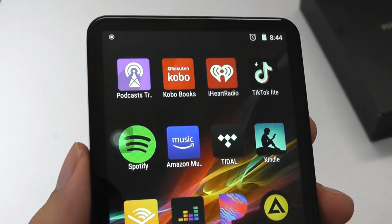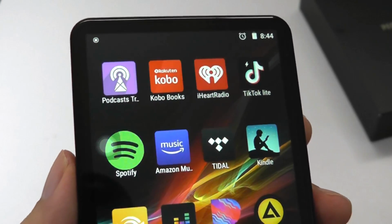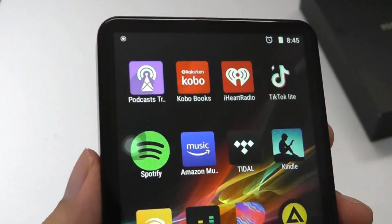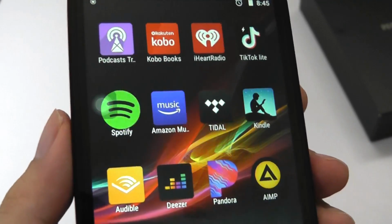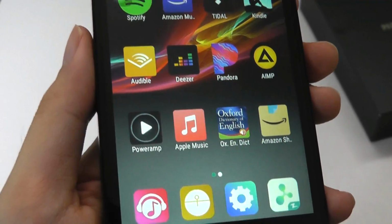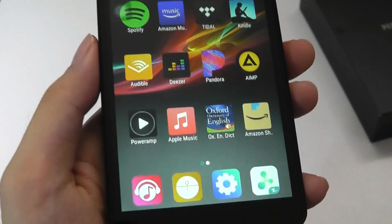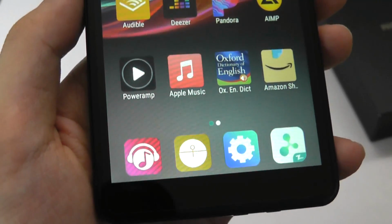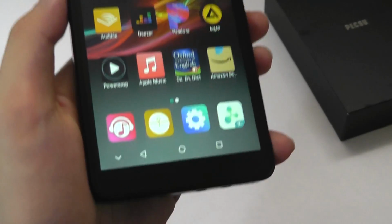By default, we have a handful of music playing apps and even some social media apps, including Kobo Books for reading, again, ebooks, iHeartRadio, TikTok Lite. Music from Amazon, Spotify, Tidal are all built in, even Audible for audiobooks, Pandora as well. So you can definitely access a lot of these streaming services if you have an account and just log in.